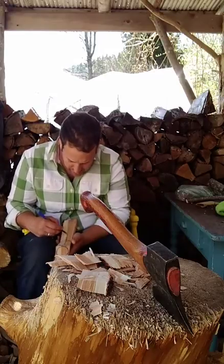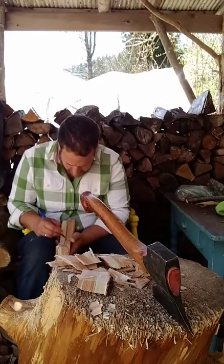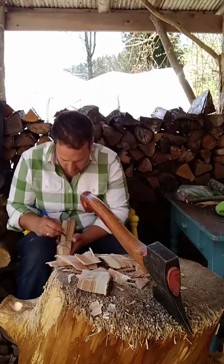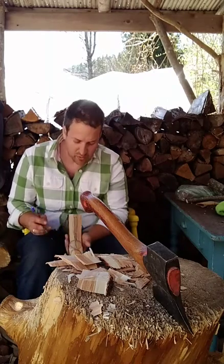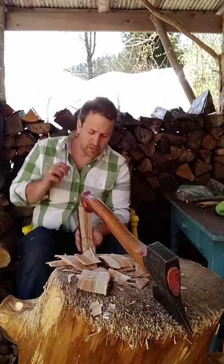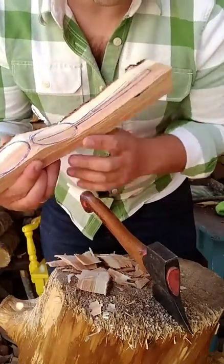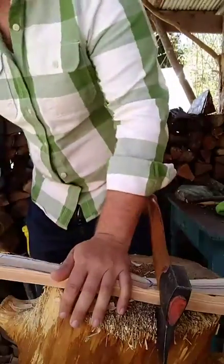I used to draw all sorts of different bowl shapes, and then I felt like the creative constraint of drawing what essentially looks from the top view as almost the same spoon over and over again has made me focus on the nuances of what works and what doesn't work, in a way that I was jumping around too fast before to really get in on. So I feel like I have a much deeper understanding now of exactly what dimensions feel good in your mouth in all three dimensions than I did before. And I can produce those more reliably.